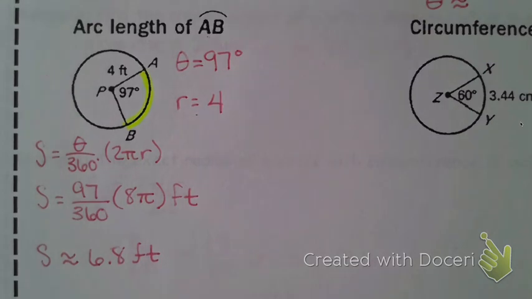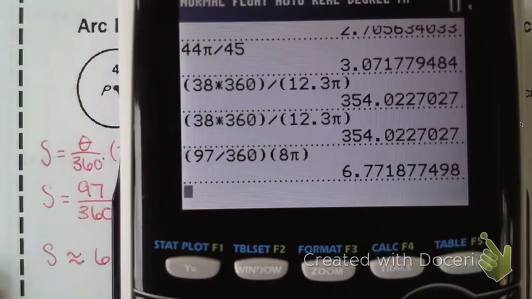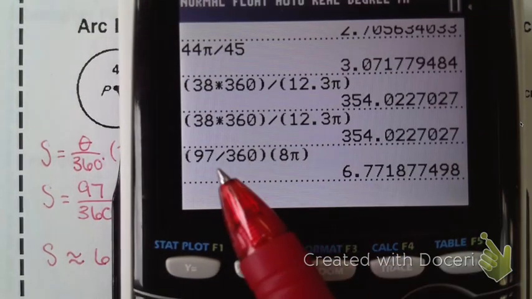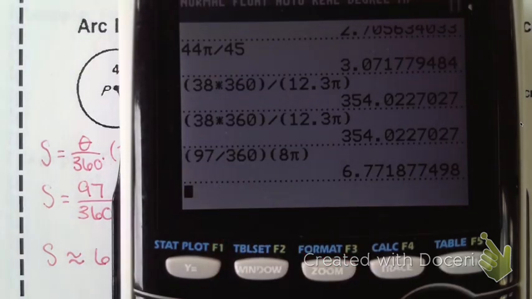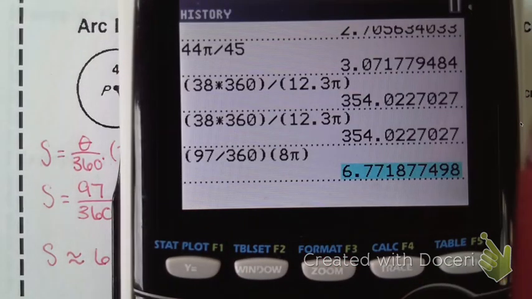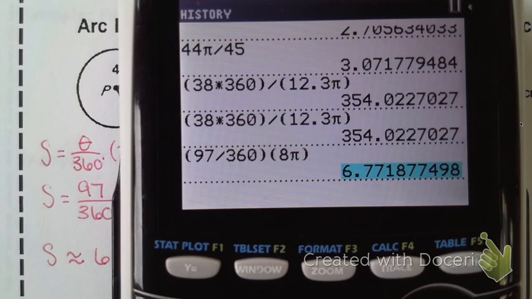I got half of it again. Okay, so when you put it in your calculator, you need to put parentheses 97 divided by 360 parenthesis. What if I didn't put the parentheses on the first one but the second one? And still got that. Yeah, because it would go left to right. So it'd be fine. Did you forget to multiply your radius times 2? No, I got the 8. Did you put the pi? I tried to divide 8 and 360.